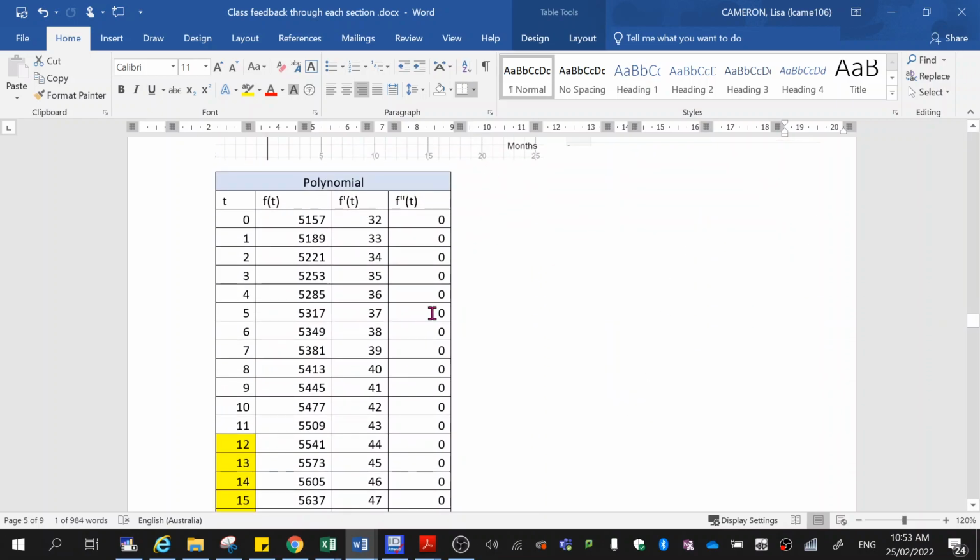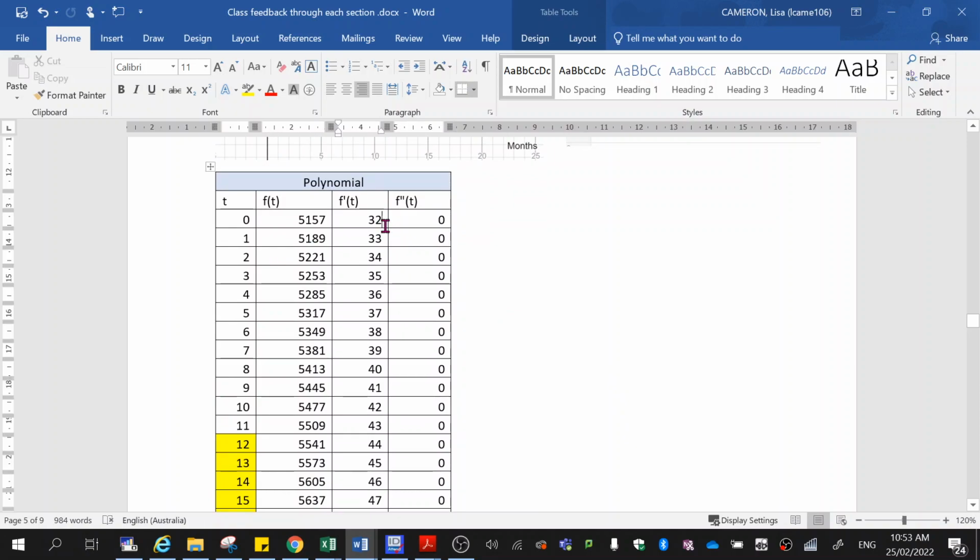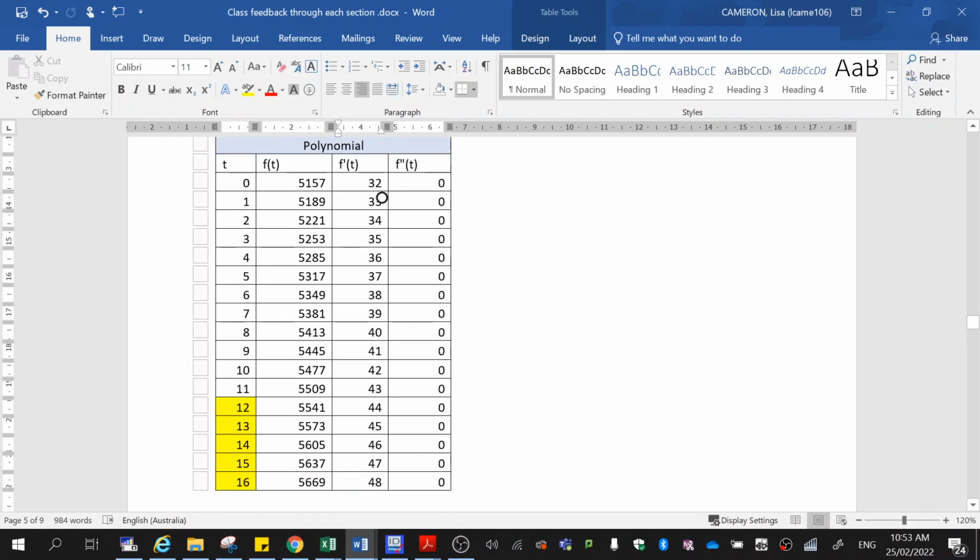Okay, so I've got my polynomial model. These should all be 32s, remember. So when I'm looking at this model, I would start to evaluate what I found here by saying the polynomial would suggest that we have a constant speed of 32 subscribers per month. This is zero acceleration for the model because it is a linear line. Something like that. Doesn't have to be too fancy.